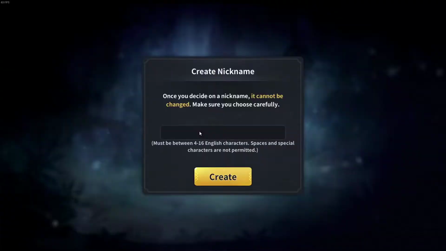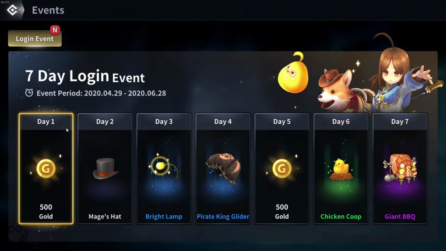See, the character drawings are pretty much similar to Ragnarok, for whoever played Ragnarok before. So we can create a nickname. What do we call him? We'll probably call this guy Potoy for some reason. We'll create him, so we get level 1.